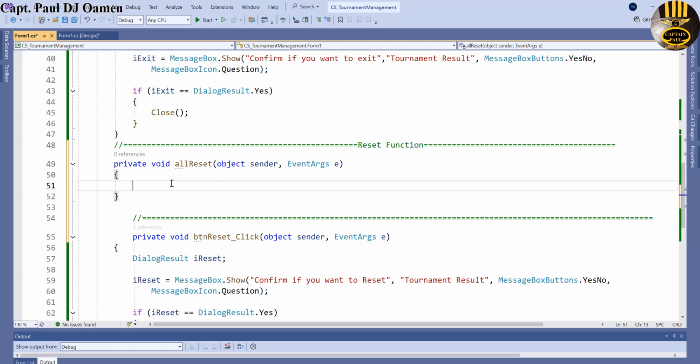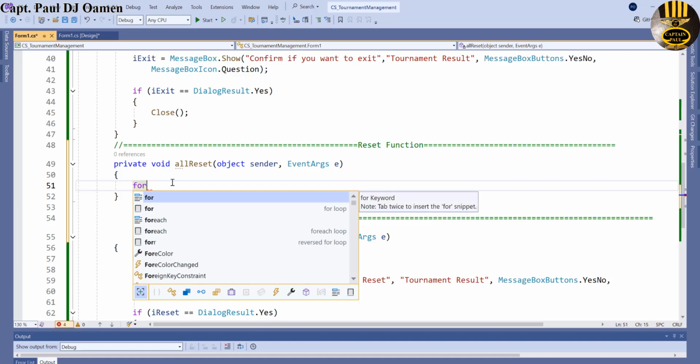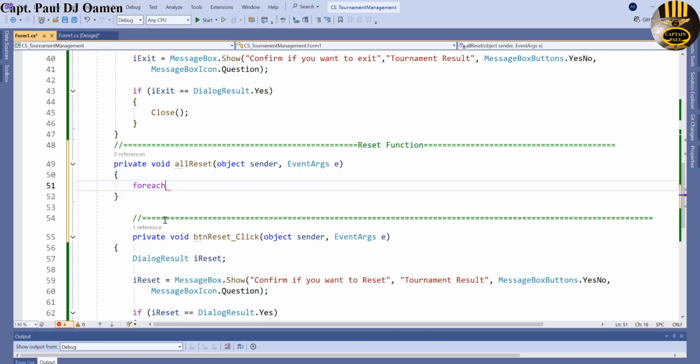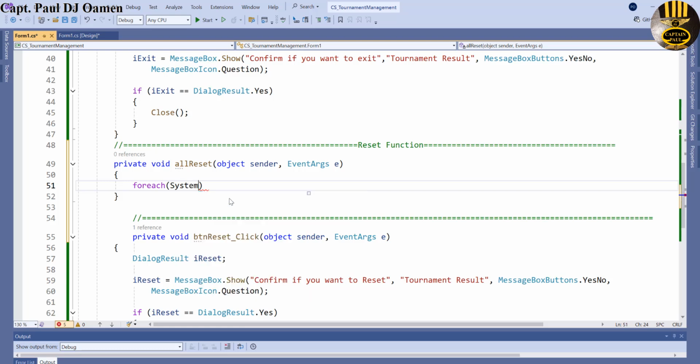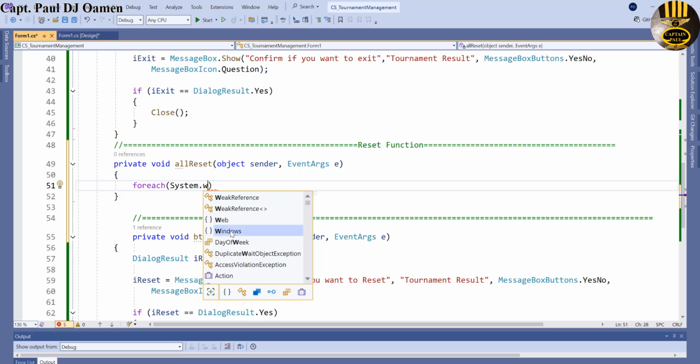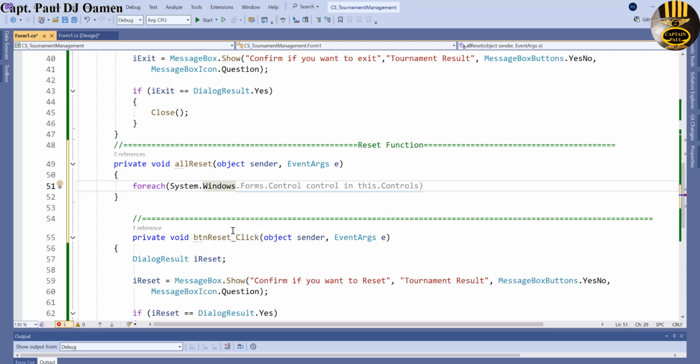Alright, and inside this function, I'm going to use for each system.window.form.